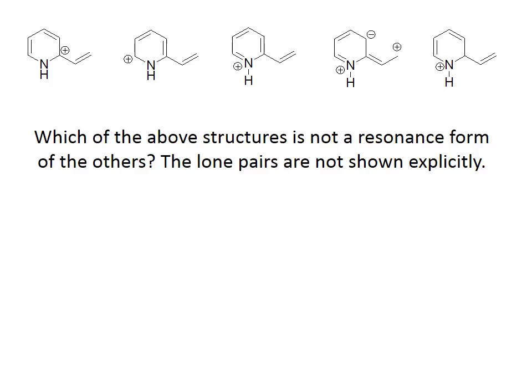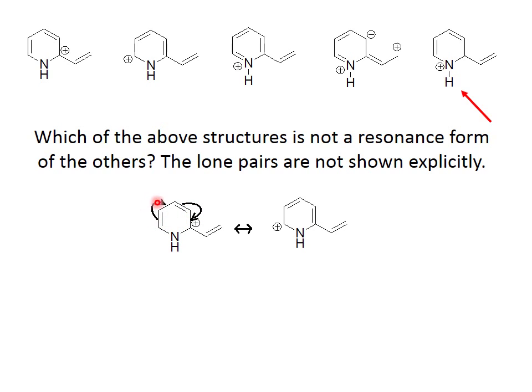Okay, which of the above structures is not a resonance structure of the others? In order to determine this, try using your arrows to push the electrons around to see what you can do to make one structure into another. Pause it, try to figure it out, and then we will go through this. This actually is the answer, and let's go through why.